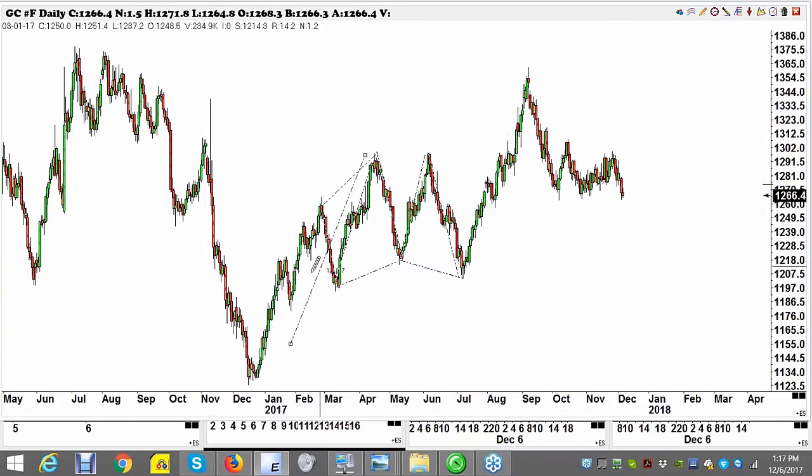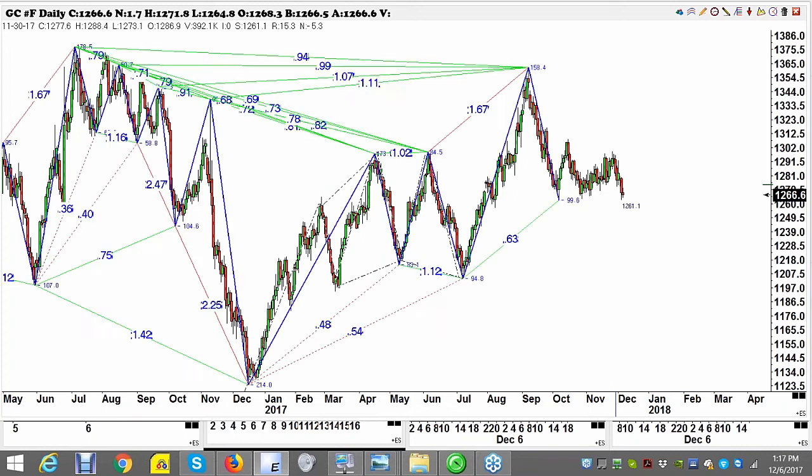There it is again. See, there's AB. There's your CD. There's your AB. There's your CD. Look what you have right here. Now, all I'm doing is, the program that I use, all I do is I hit this bullet like this, and it gives me all the ratios. The problem is it goes out to the 100th decimal point. You don't need that for trading because 1.617 or 1.67 is actually 1.618.